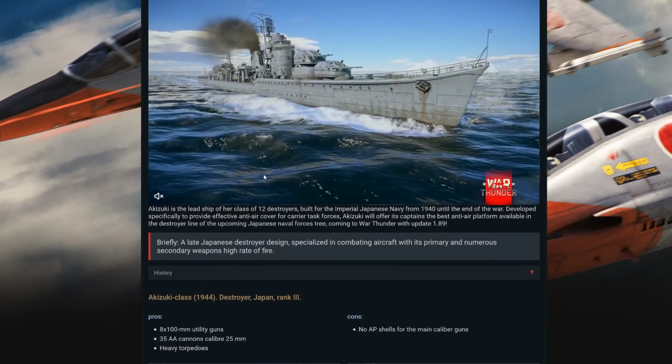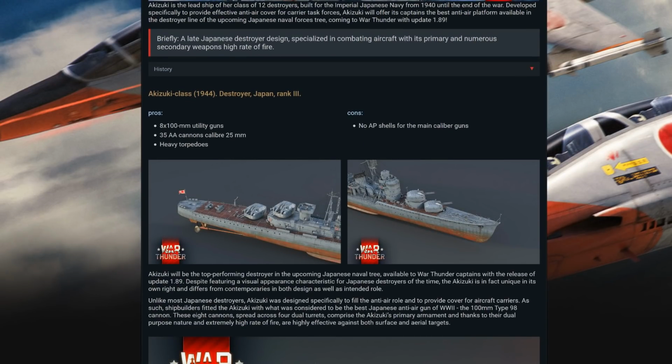So basically the selling point is the 4x2 8 100mm utility guns, dual purpose I think they mean, and on top of this 35 anti-aircraft cannons with a 25mm caliber, and then heavy torpedoes. But the cons are no armor-piercing shells for the main caliber guns, and that already is a big drawback.